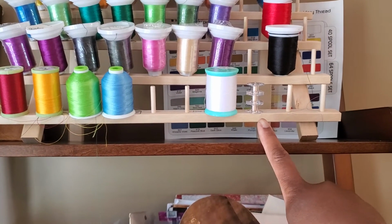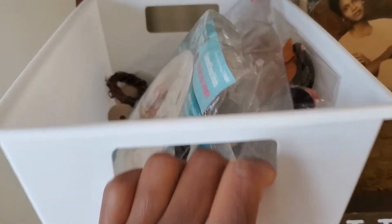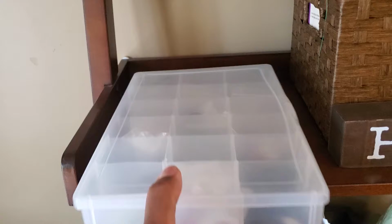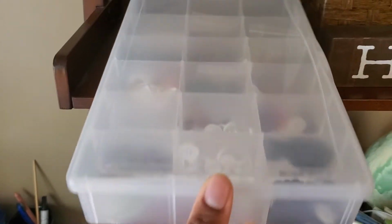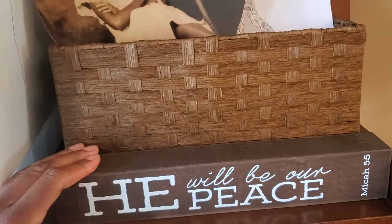And these are the bobbin threads and the bobbin, which I need to add some more threads to. Up here is another bin from Dollar Store. Hand embroidery and hand piecing projects are inside there. And here's bead work. Well, there's actually no work, it's just beads and different buttons and things that I could add to my sewing.